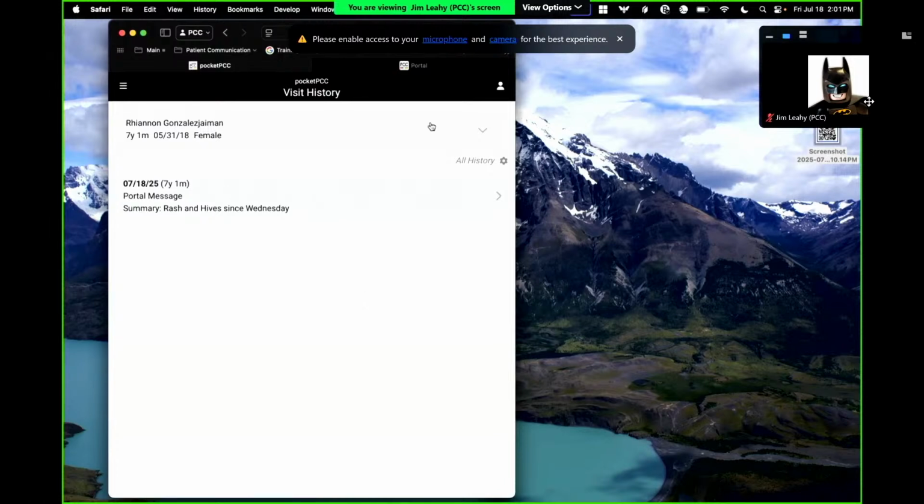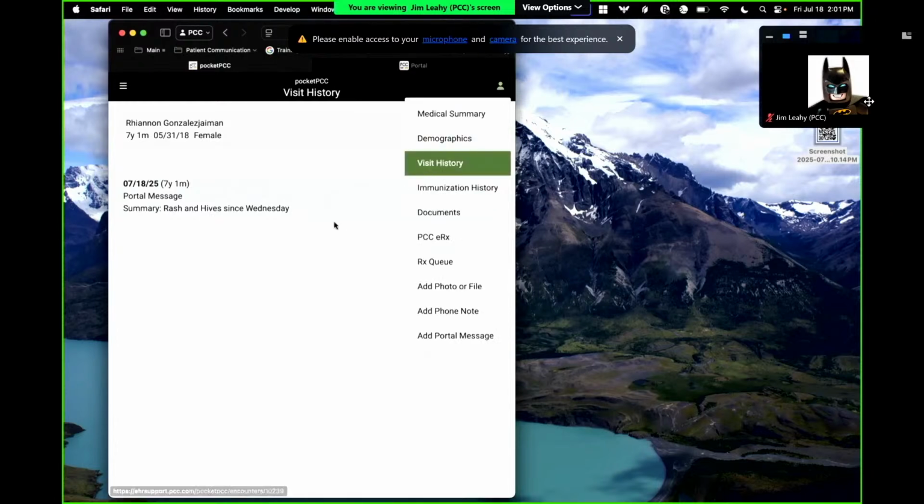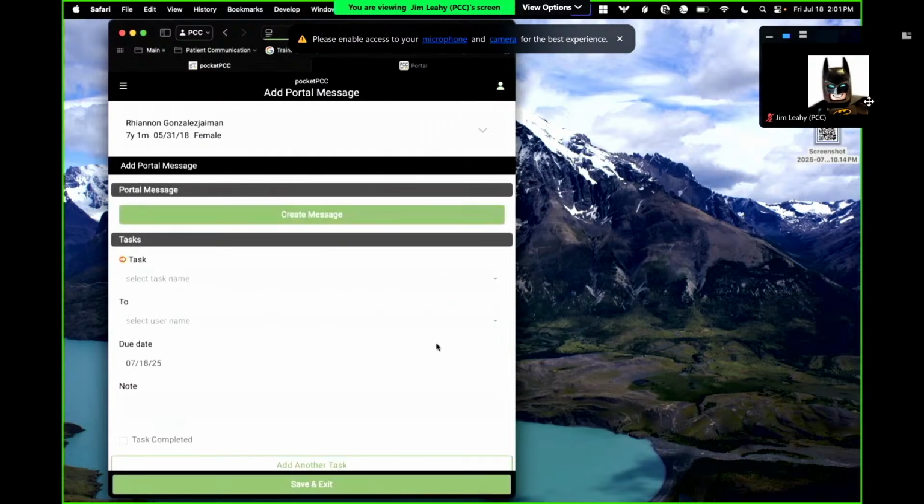So the portal messages. Here I am looking at a portal message for this patient, but I can even add a portal message and generate a portal message out. So maybe after I call in that prescription, I want to just send a quick portal message to say, hey, this is ready for pickup, or will be ready for pickup at this pharmacy. I could shoot off a portal message to that family member, okay?